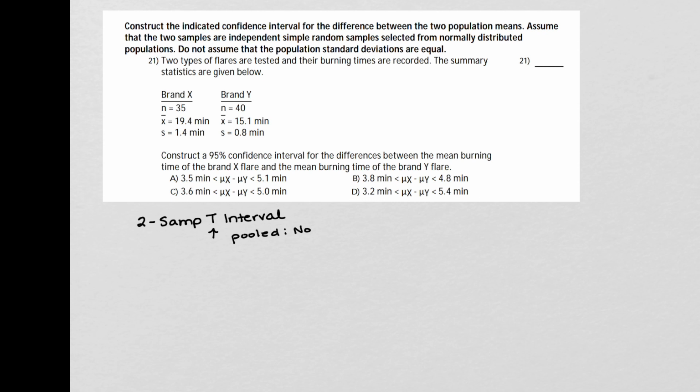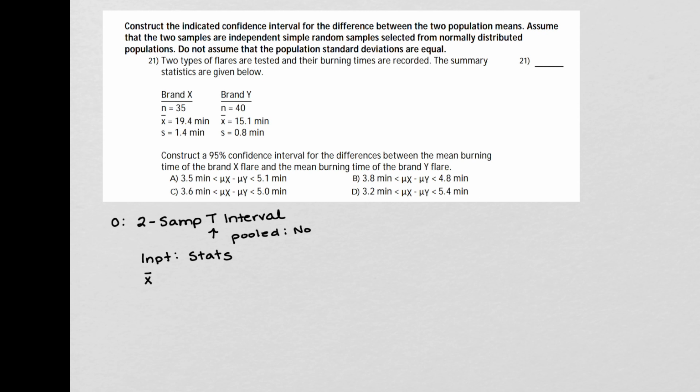So, how I put the information into the calculator is I go down to two-sample t interval. I start by pressing Stat, go over to Tests, and scroll down. This is going to be option 0, right after 9, and two-sample t interval, and my input for this problem is stats because they don't give me the actual data, they just give me the statistics.